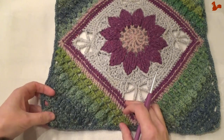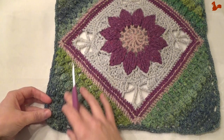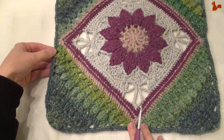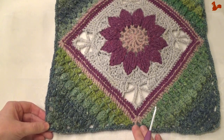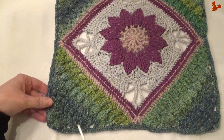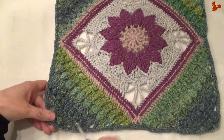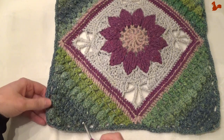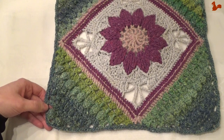And after you've worked the edge in the same color as your squares, or sorry, your triangles, your square will look like this. You'll see that this edge is hardly noticeable, and that's exactly what you want. That gives you a good base for the rest of this part. So count your stitches, make sure you've got 64 on each edge, and if you fudge a stitch here or there, that's really not a problem. Just make sure you have 64 stitches on each edge.